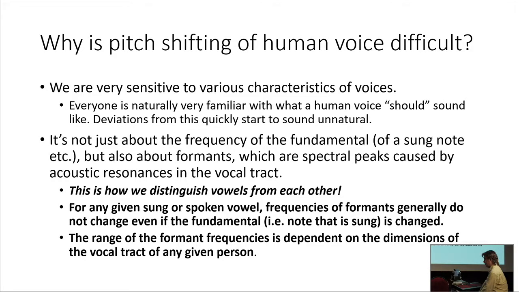And formants are basically peaks in the frequency spectrum. These resonance peaks are caused by your vocal tract, your nose cavity, your mouth cavity, the position of everything, all the organs you use to produce your voice. So if the formants aren't there, we can't tell vowels from each other, but also if they are somehow unnatural, we react to that very strongly.